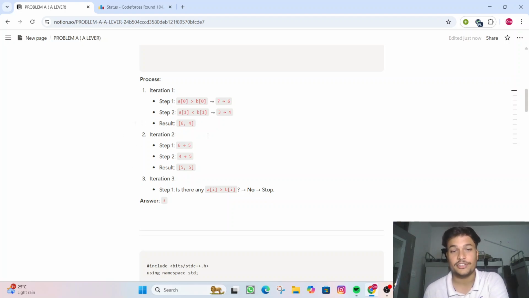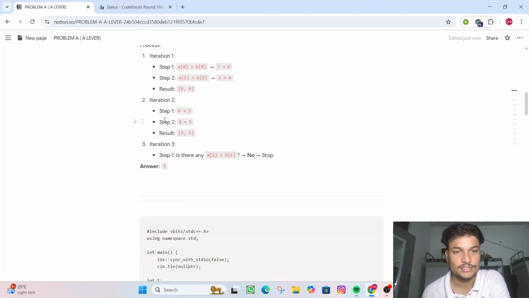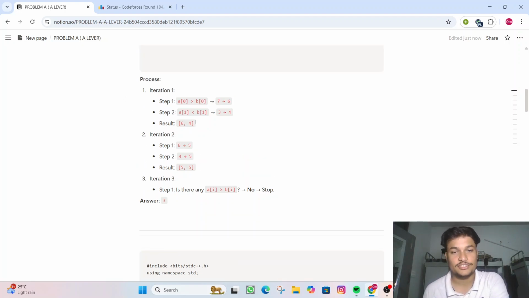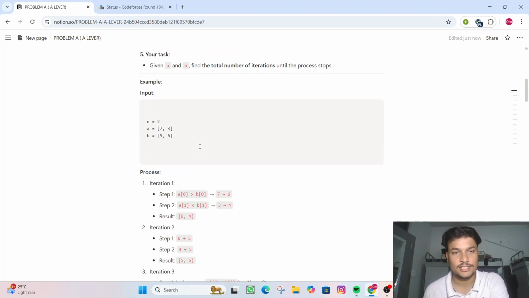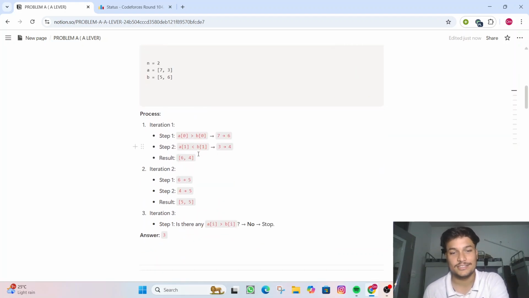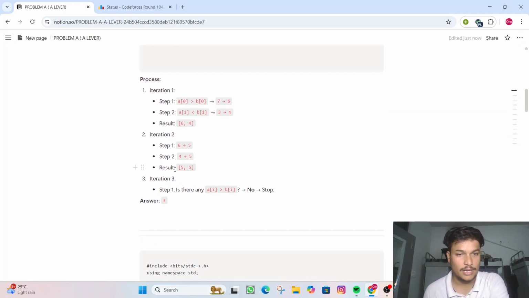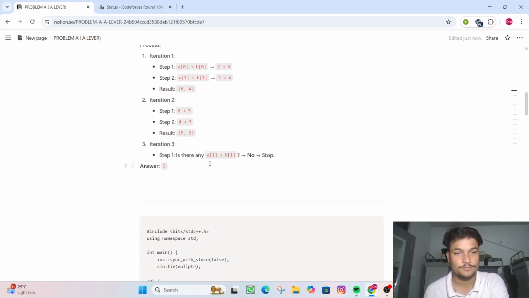And in iteration 2, because it's working on both elements, the iteration does the same thing. In step 1, we do 6 to 5 because 6 is still greater than 5. And if we check the second, 4 to 5, yes, 4 is still smaller than 6, so we need to do 6 minus 1, and the result is 5 comma 5.